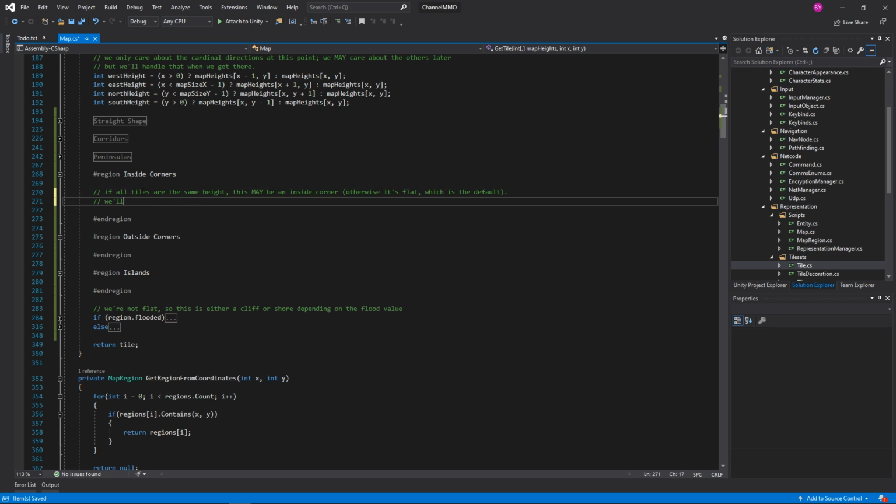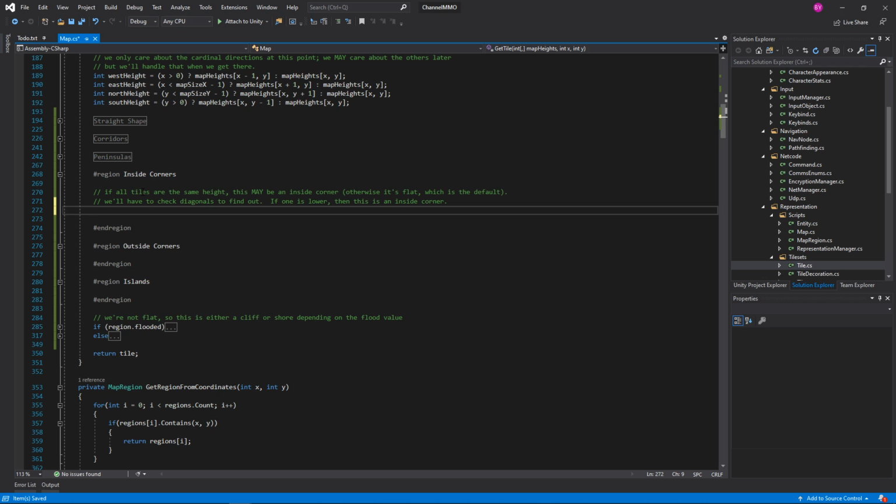We'll have to check diagonals to find out. If one is lower, then this is an inside corner. Inside corners are still going to have a couple of issues, some of them relating with diagonals, most of them relating with differing heights, which itself is a manifestation of the diagonal issue.